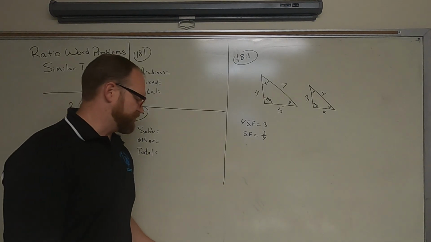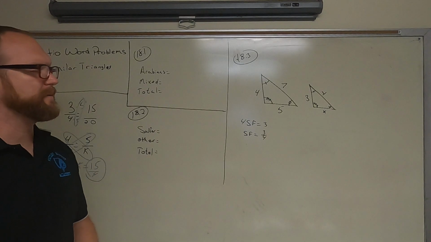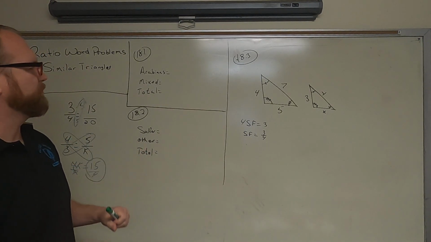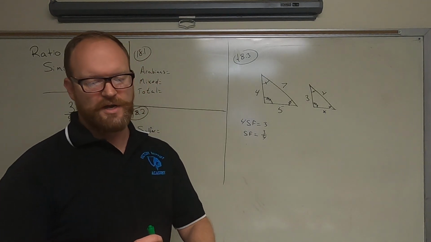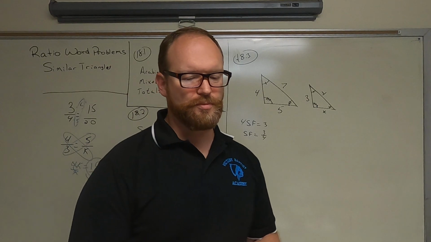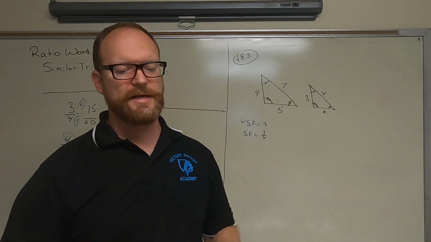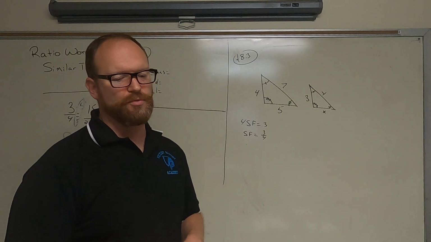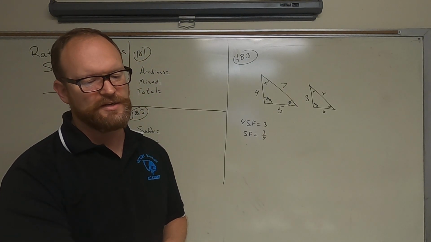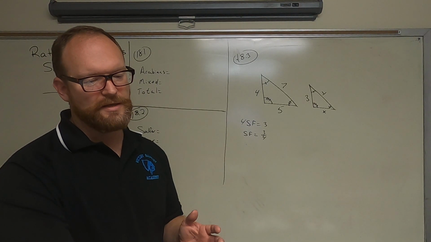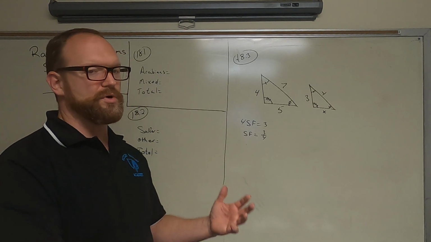All right, so we're going to jump into another type of problem using some ratios and some proportions. So we'll see how they work with these actual problems that we're going to do. Okay, so let's look at 18.1. It says the ratio of Arabians to mixed breeds in the herd was 2 to 17. And if there were 380 horses in the herd, how many were Arabians?